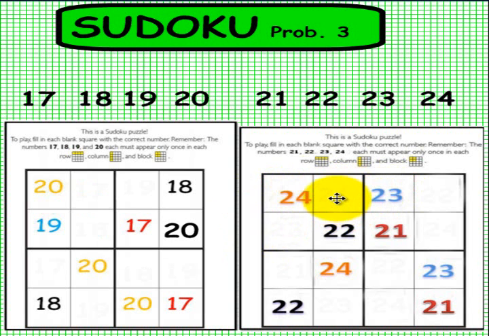Okay, I'm going to guess, since we have a 22, 24, we have a 23 here, I'm going to guess 21. Very good. Now if we have a 21 here, what number is missing? We must be missing 22. If we have 21, 22, 23, we need a 24. And over here, obviously, we're missing the number 23.